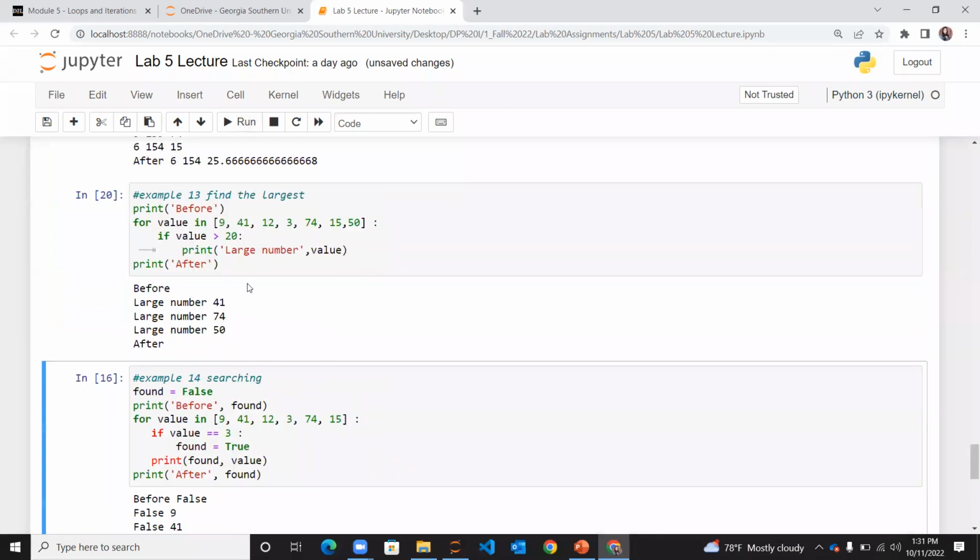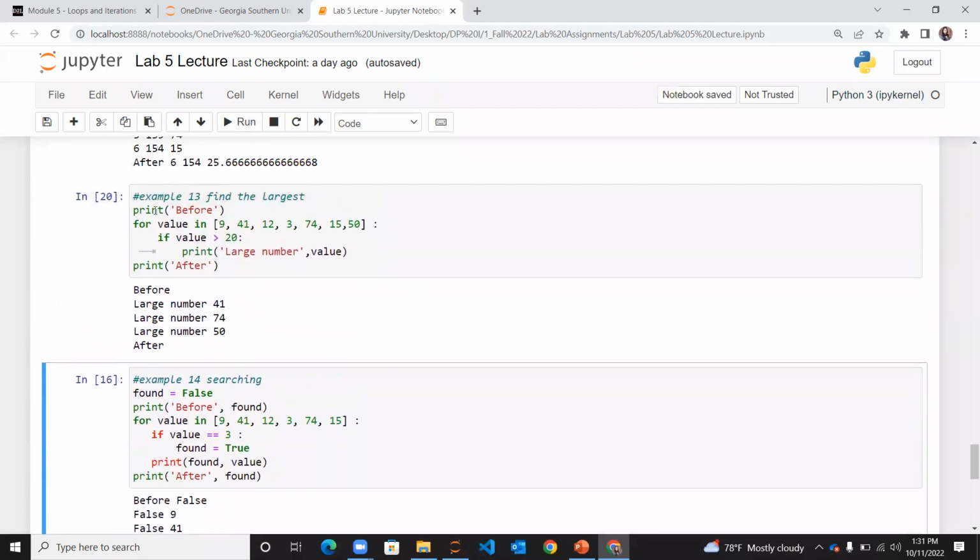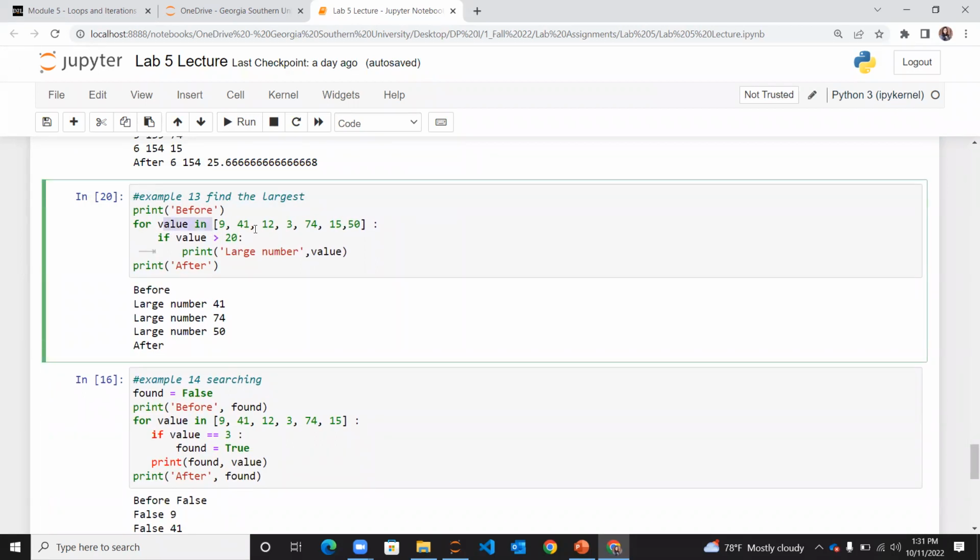In that case, how can we do that? Same iteration, and when the value is greater than 20, print it. Just add this condition before. So it will get printed only when the value is greater than 20.